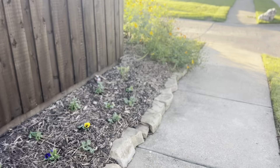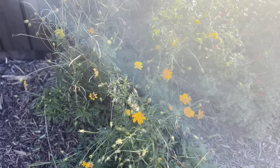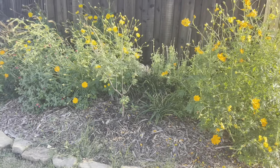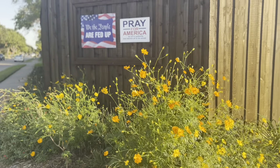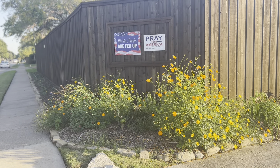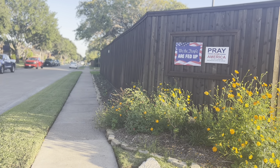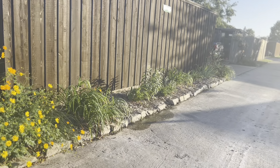Over here on the corner I have cosmos and salvia. I'm not sure how the sun is going to do over here. Got lots of salvia. I planted my vitex there. The cosmos is looking really good. It was really nice over here on the side, but I wanted to change it out and put some pansies in so I could have some color this fall.